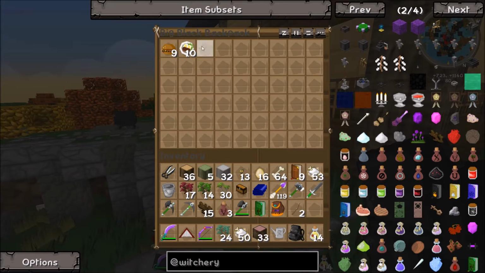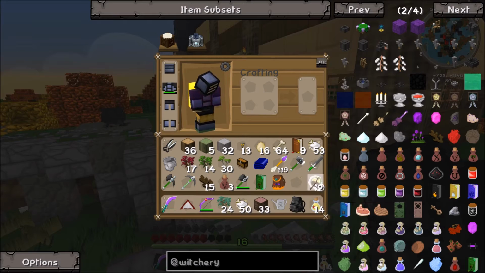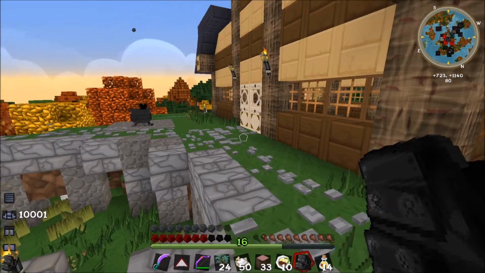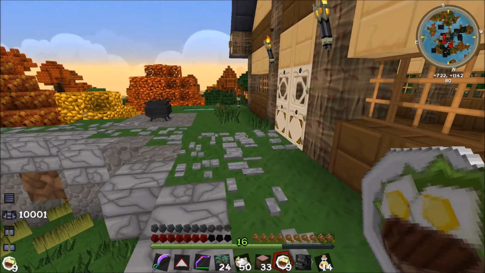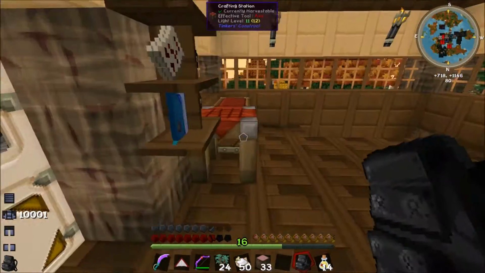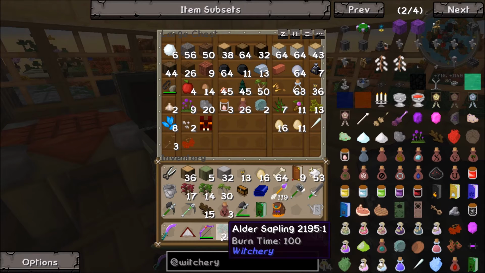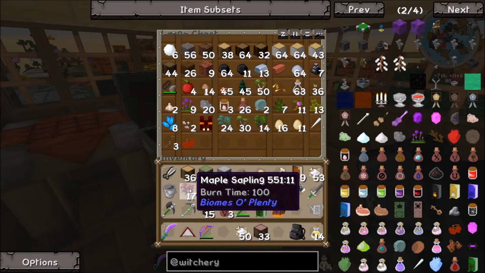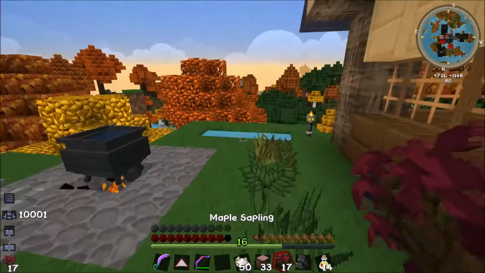All right, I need to get... It's morning, so we're going to get breakfast out now. More twigs. I'm sure I need these for something. Wow, these meals I made really, really fill you up. That's pretty sweet. Okay. Let's see. Put this away. I got alder, hawthorn, and I don't need these maple saplings, so let's dump these things.